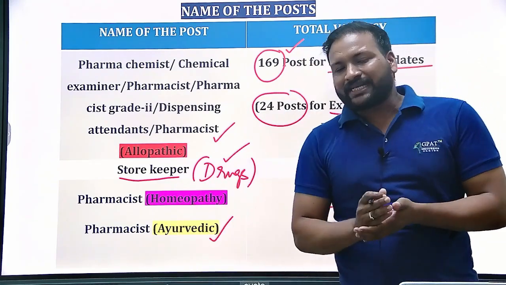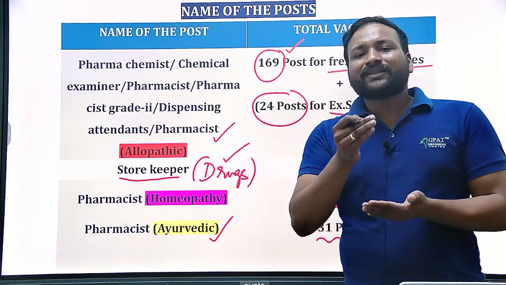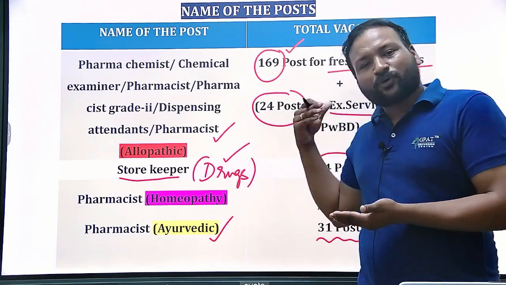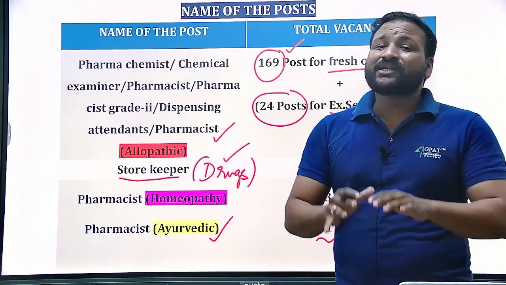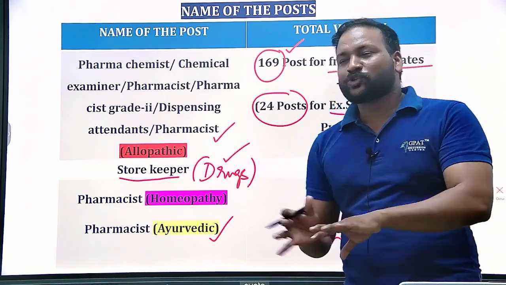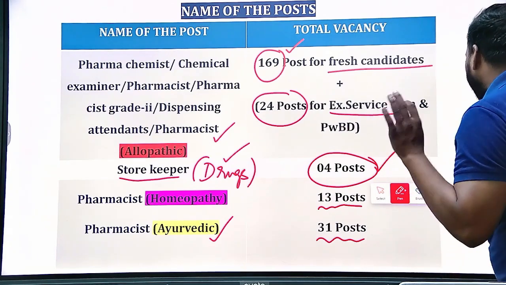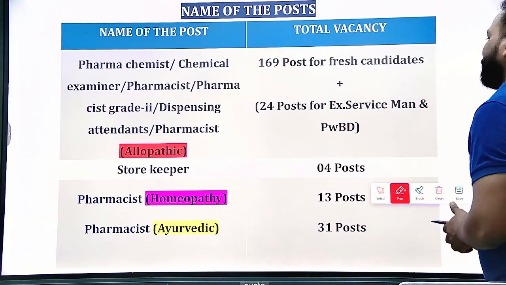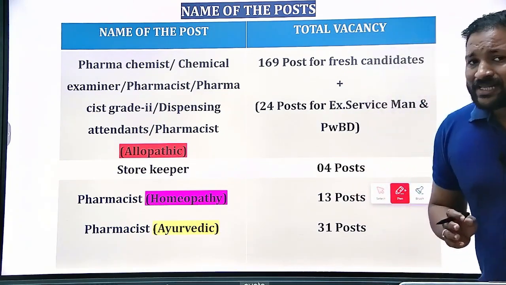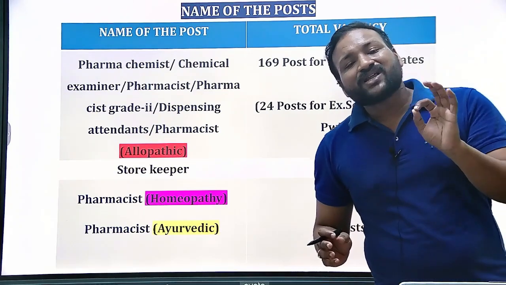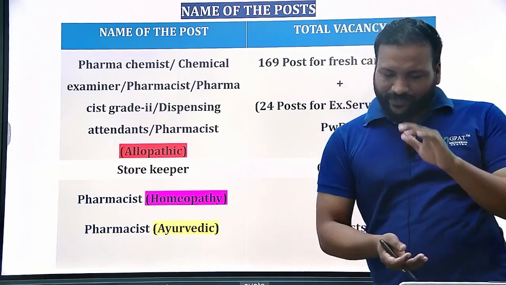And after completing this video, please go through all the eligibility criteria that we are going to explain here, and submit your application carefully. So I think you have understood the number of posts as well as the total vacancies here. The total vacancies are 208, across all over India in 28 AIIMS as well as other central governing bodies or other central institutes.